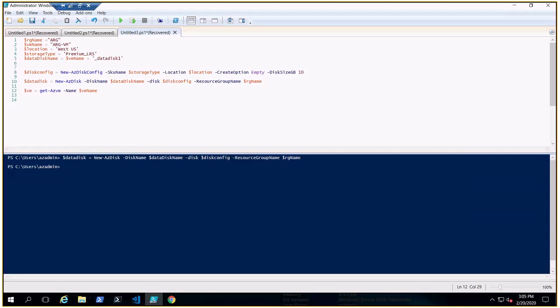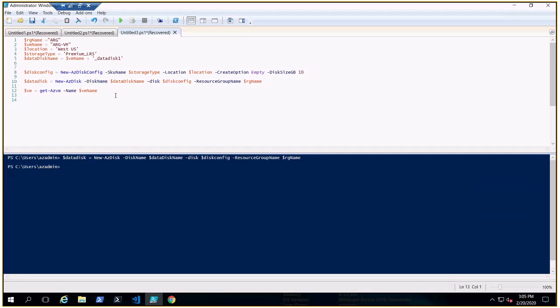Okay, now we need the resource group, so let's do ResourceGroupName. That would be $rgName. Okay, cool. So this will get the information of the VM in this variable. We have done that in the past as well.